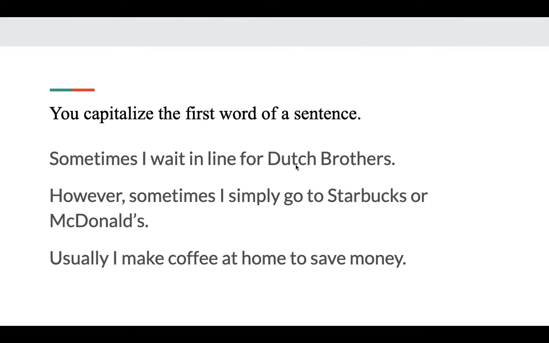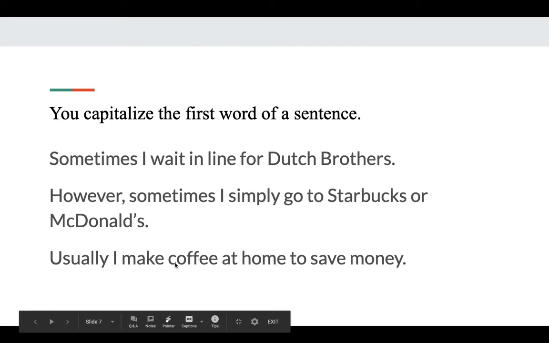Dutch Brothers, which that's how they call it in Portland, and it originated in Oregon, so it's Dutch Brothers, not Dutch Bros. I am not wrong about this. I will get my aunt to tell you guys. I know it's spelled Dutch Bros, but we're staying with it. Specific coffee place, you capitalize it. Starbucks is also specific, so is McDonald's. That's why we capitalize them. But if you're just making coffee at home, sorry, you don't capitalize it.